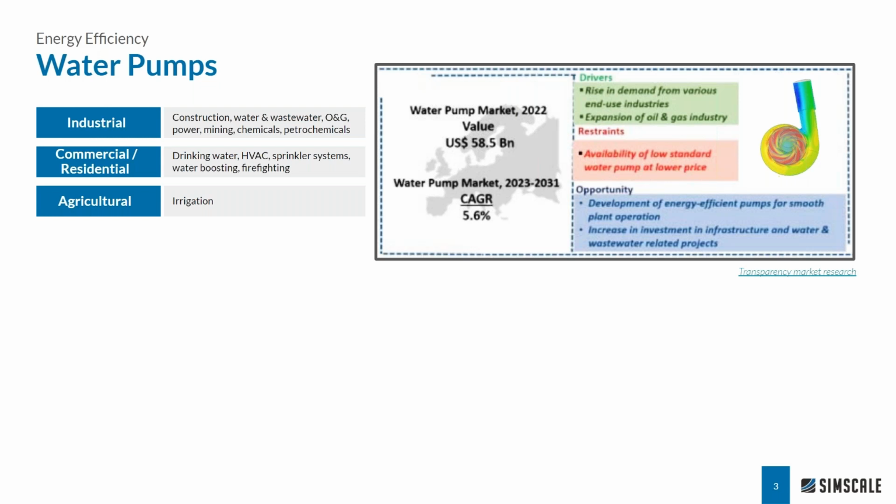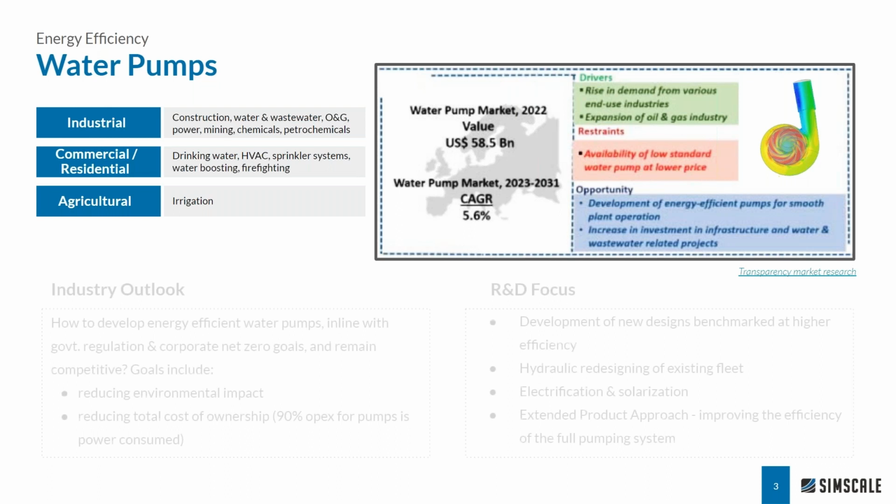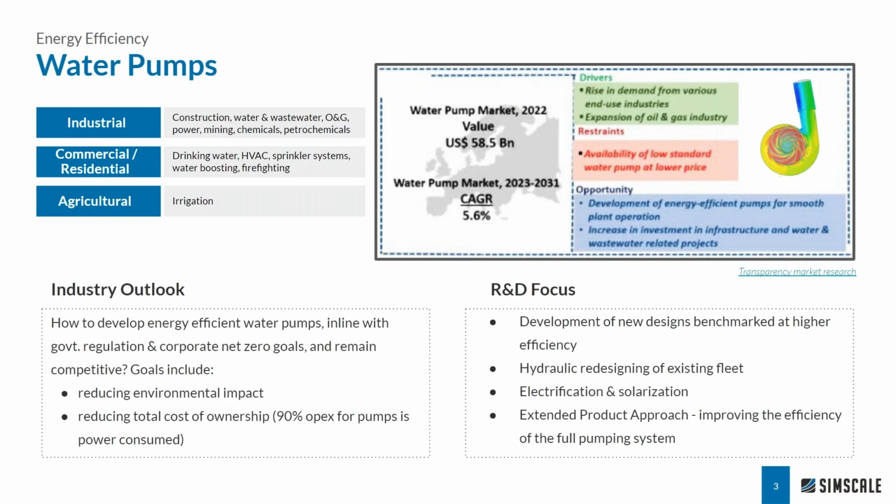And as you know, pumps are generally energy consuming products, because of which in the last few years, they have attracted a lot of regulations from governments across the world requiring that in order to be marketed in individual countries, they need to have a minimum efficiency. So what that means is that the onus is on equipment manufacturers to make sure that their product lines meet these regulations while also staying competitive in the market. That is to say, reducing the total cost of ownership for their end user.